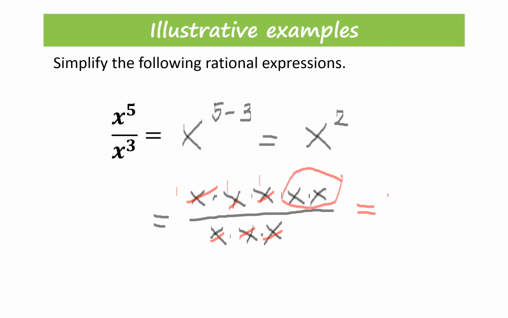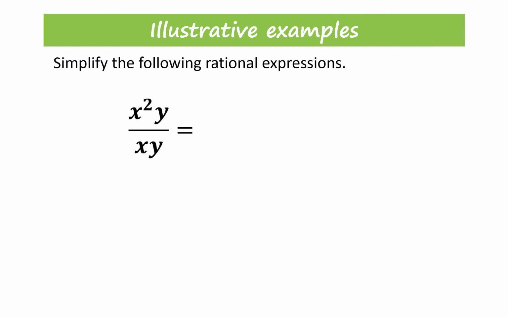So x times x is x squared. So you have two methods. Since here naman kasi isang variable lang, so pwede na natin mag-direct with applying the quotient rule, subtracting the exponent. Okay, another example.